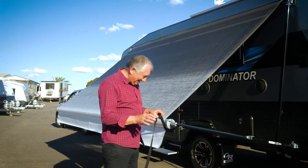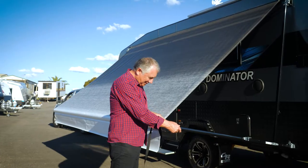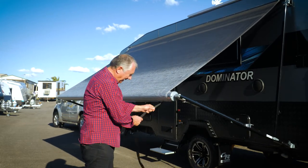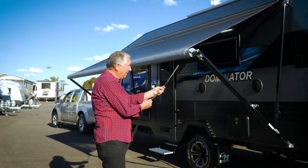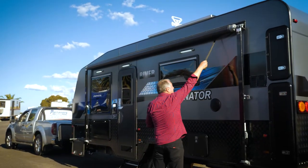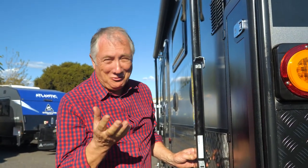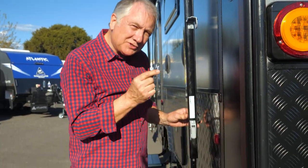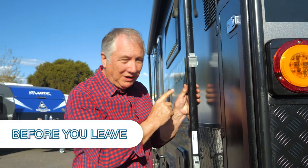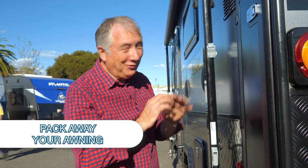A little clue from Paravans: push down on that — it says roll up — so push that back to roll up. Make sure you've got the safety cord in your hand at your end and just hold the tension and that's it. Now that you've rolled it away, the most important thing — don't forget to reverse the beginning steps: tighten this nut up and clip that down, and do it at the other end as well before you drive away. Otherwise you've got an awning going all over the place.